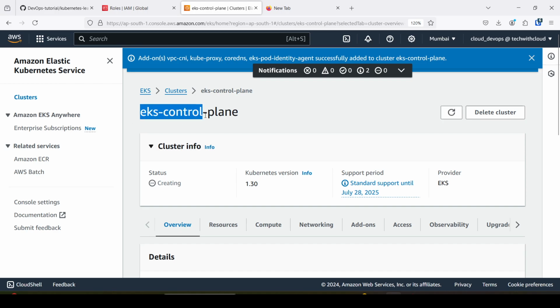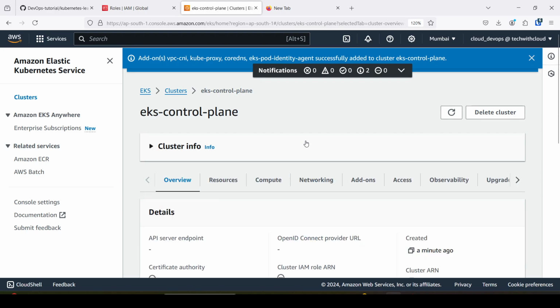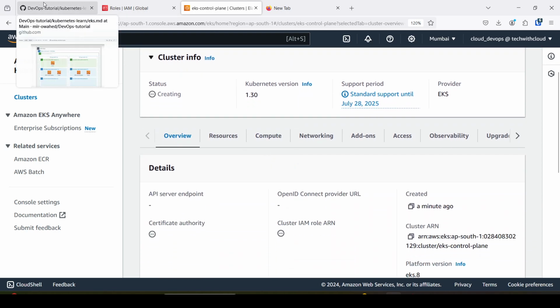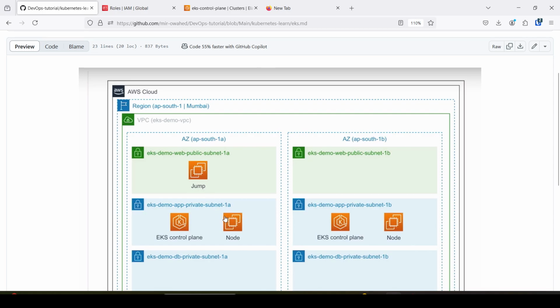The EKS control plane is now creating. It takes around 10 or 12 minutes. Okay, wait a little bit for this. Then I have to create a node group for the control plane.